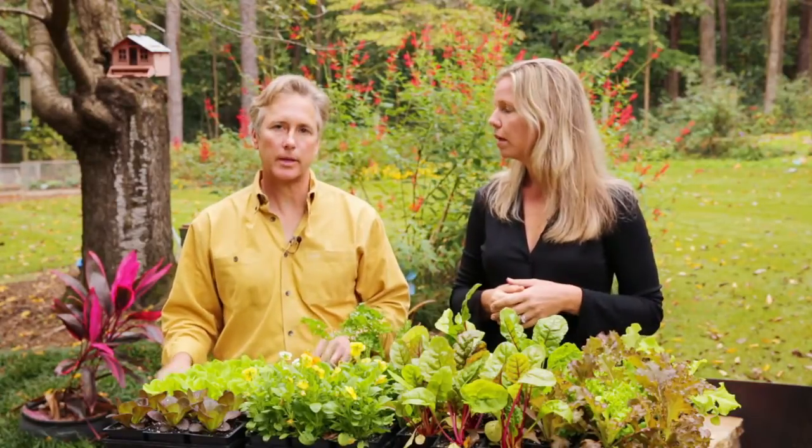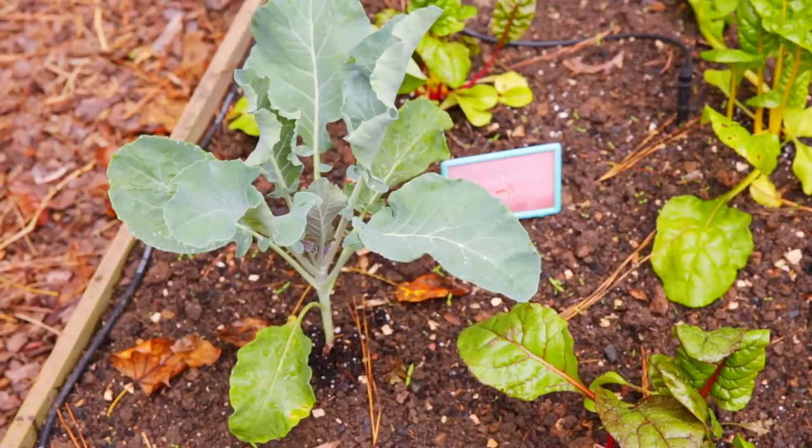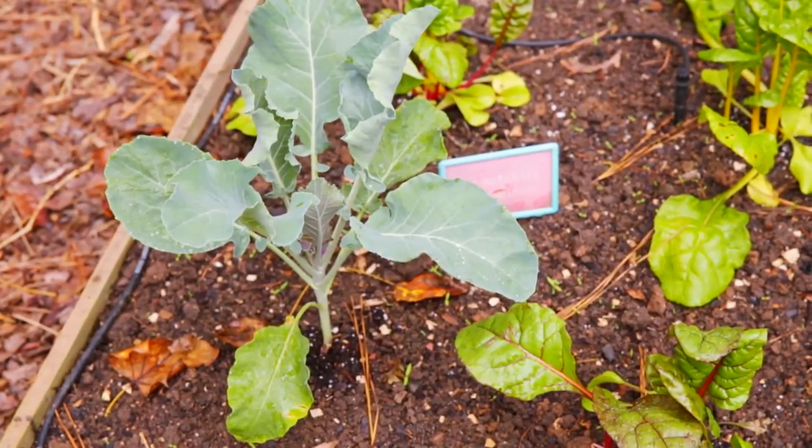If you just cover them up and protect them from the real hard frost, you should have a great season. So below maybe high 20s — I cover mine at high 20s. I've gotten away with 20 degrees, but it's a little bit of a risk. You throw a blanket on top and they're very happy. The other thing you can do is plant tender things like lettuce under hardier things — under your cabbage, under your broccoli — and then you have a nice little cover that keeps the frost off and everything lives in harmony.